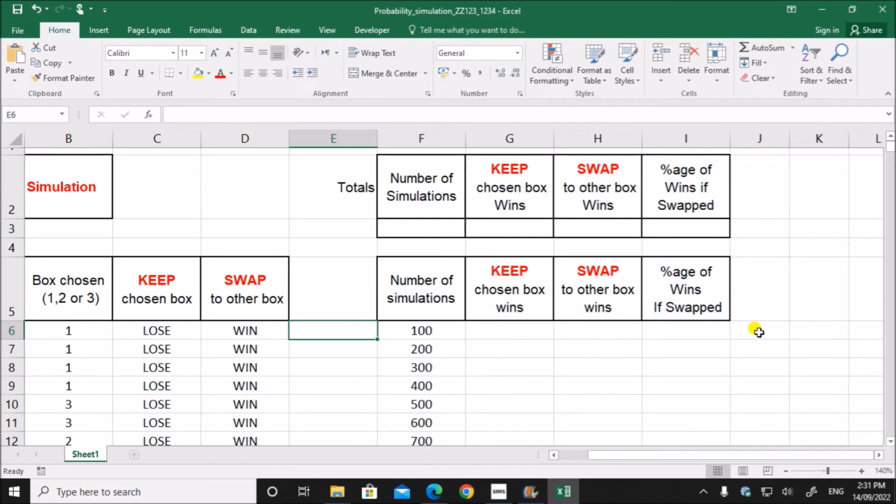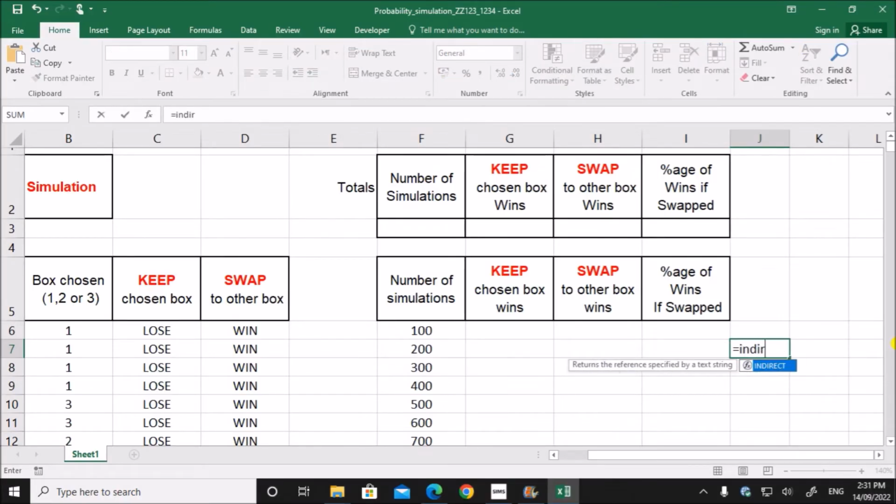Before doing the formula, we have to use an INDIRECT function. INDIRECT function is used in this way. INDIRECT function is used to refer to the reference of a cell. For example, if I give C and a particular number 7, so this will refer to the value C7.